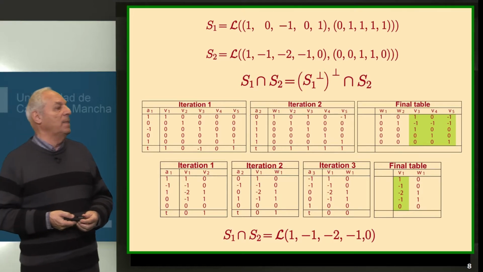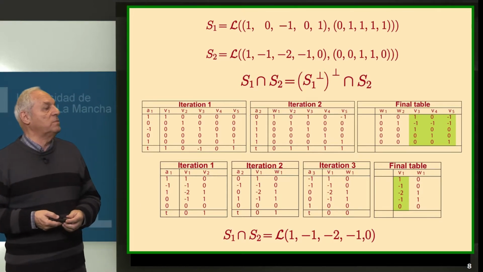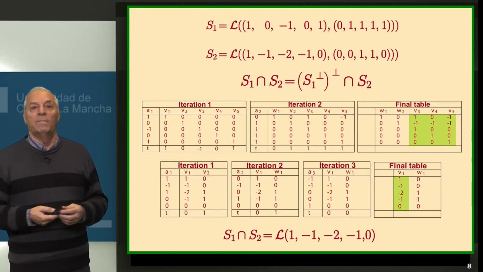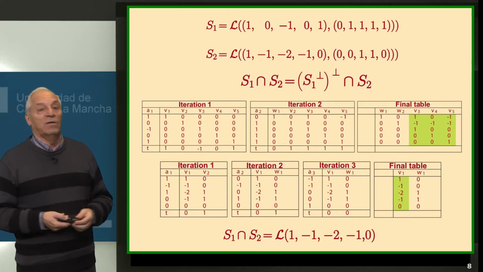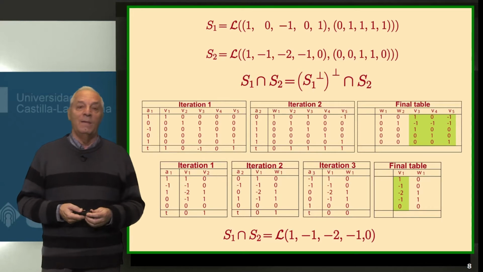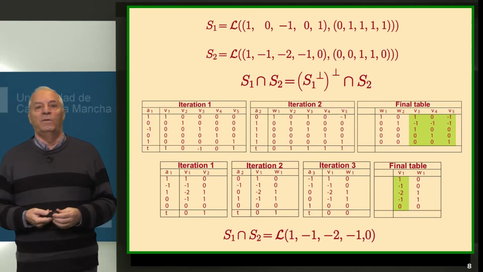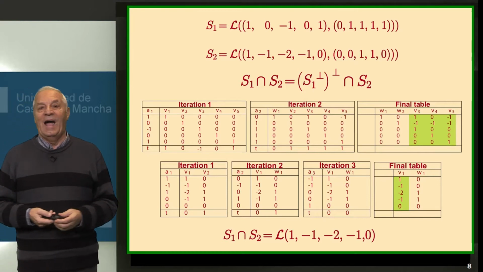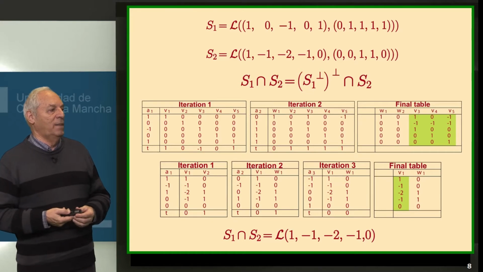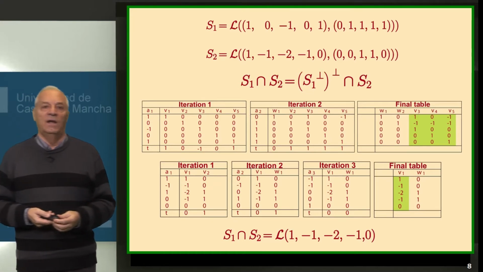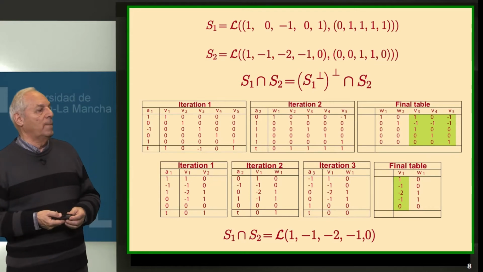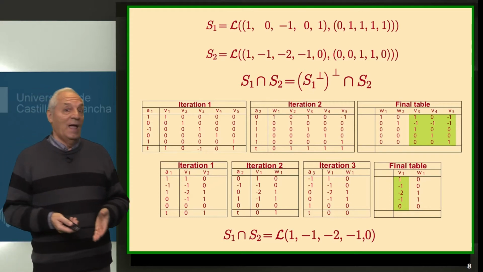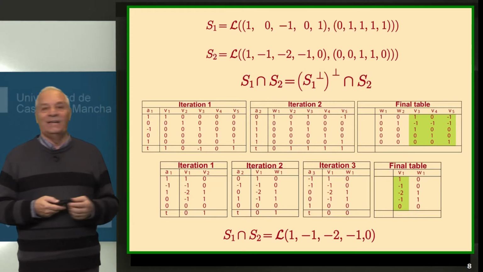So, we simply apply the algorithm, we calculate the scalar products, we pivot and there's no problem, because we can pivot with the first vector in column 1. Next, we enter the second vector and there is no problem, because we can pivot and we can even choose several columns to pivot. In this case we choose the second, and at the end, in green color, we have the columns that we have not used to pivot, which are precisely the generators of the subspace orthogonal to S1. Those three vectors in green color generate the subspace orthogonal to subspace S1.